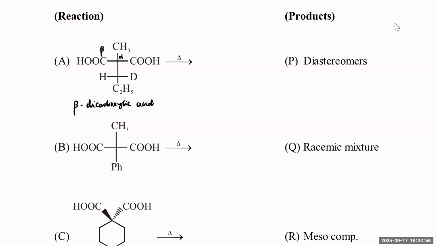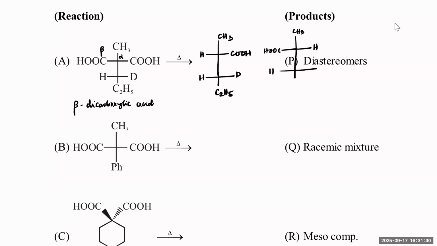In beta dicarboxylic acid, you will notice that one COOH will completely go away, leaving behind only hydrogen there. So that's why you will see COOH will come here, H will come here, CH3 will come here, and C2H5 will be present here. Now this is interesting: either I can take this COOH or I can take this COOH. So one time the COOH can be on the right hand side, the other time the same COOH could be on the left hand side, like this.